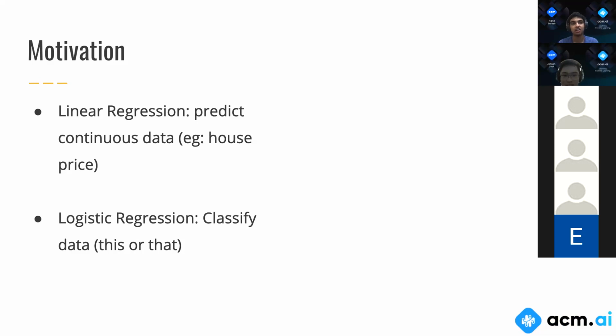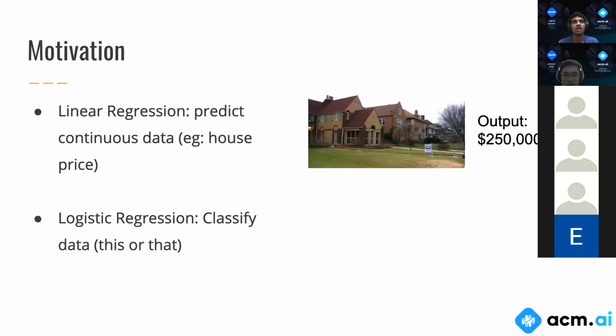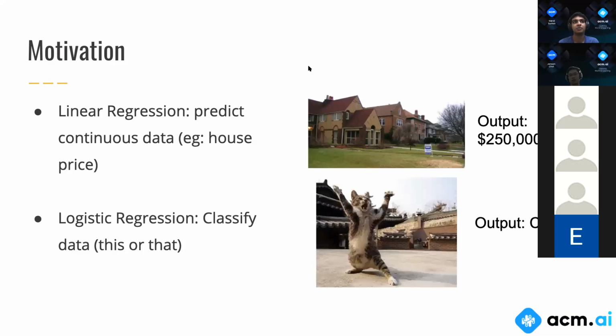We also have KNNs, yeah, that's true. But KNNs, as you noted earlier, don't actually have any learnable parameters. So as a result, you want a model that can work on bigger data sets, which KNNs can't always do. Just to see that in motion, up top a linear regression might predict a number, which is $250,000 for this house. I think it's pretty cheap actually, considering how big this house looks. But that aside, the fact is that this is a continuous number. It can go from 0 to as long as you want.